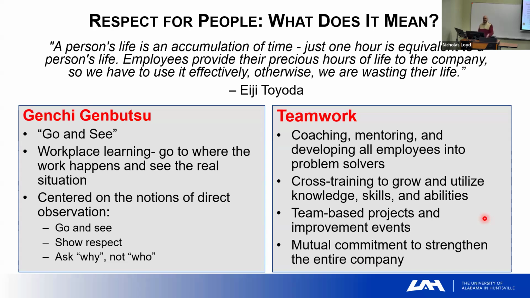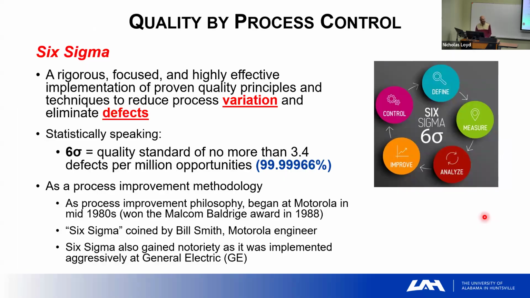Or if I'm making improvements in an office process, I want to go involve the people who do the job. I want to engage them in the problem solving. And then when a problem happens, not blame, but ask why to get to the root cause. That's the spirit of Genchi Genbutsu, and that shows respect. And teamwork, involving people, everyone having roles, as well as coaching, developing people. So continuous improvement, adding respect for people, rounded out the Toyota system, and all of that grew during this third industrial revolution. A major contributor to not only just the processes and technologies and quality, but management principles and philosophies as well.